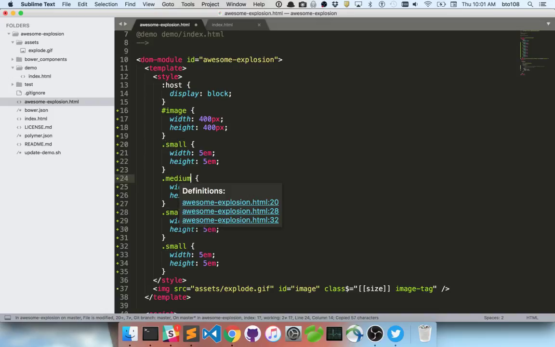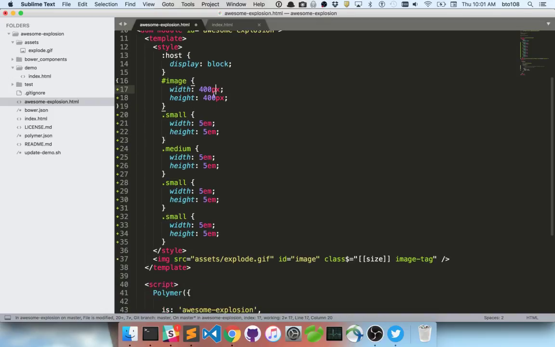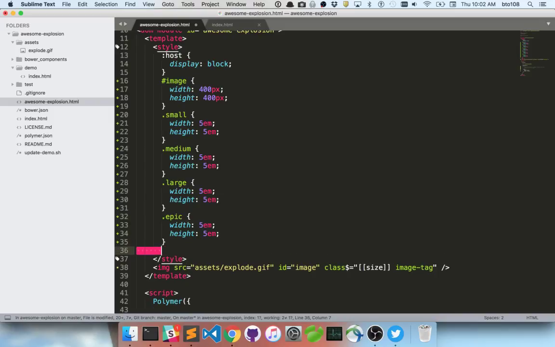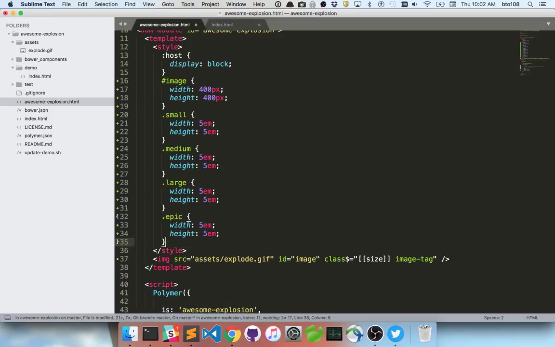Okay, and then we can quickly make a medium. And we're going to say, yes, while medium is the default, this image technically had a height and width. We can drop that now because we're going to have all of these values, right? But in this example, let's say the user put in the wrong word. So they put in large and epic, but I actually ended up typing into the usage of the tag like X large or something, right? Well, we don't have support for X large, so that's where our fallback to what the height and width is, so that it at least does something, right? It's wrong, but it's at least something.